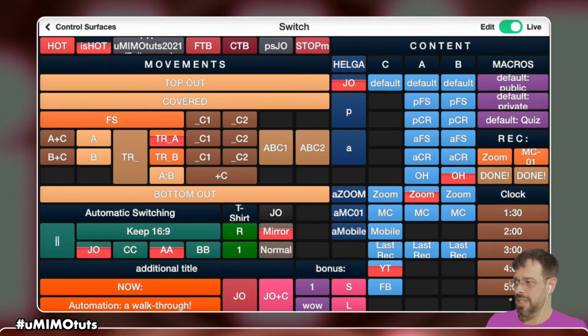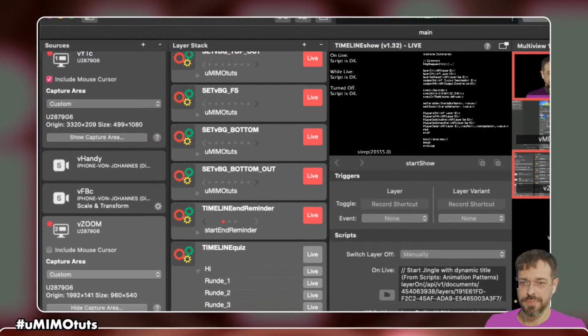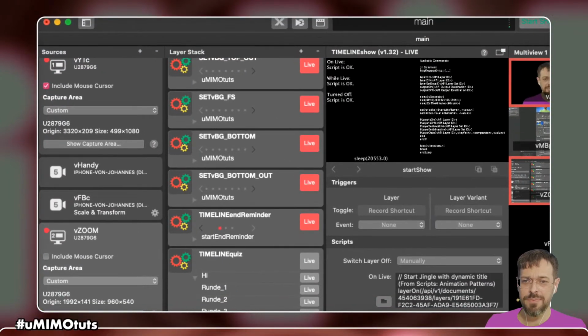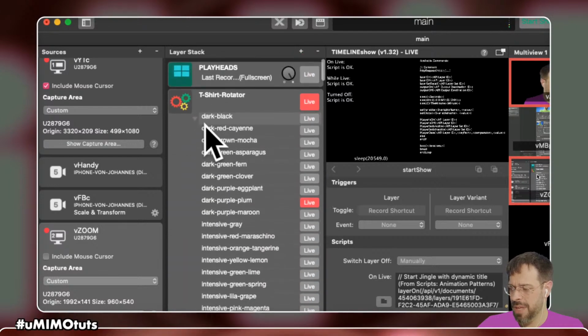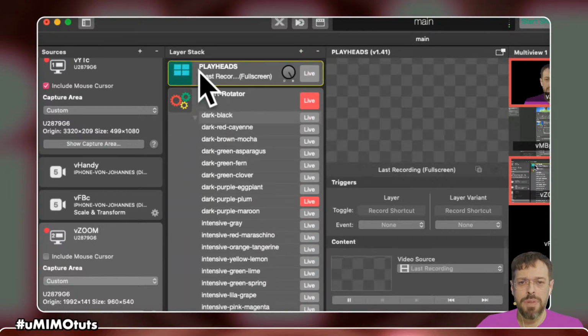Yes, so how does everything work? I change the image to Mimolive itself. I bring in Mimolive. So what do we have here? At the top, at the very beginning of the document, there are the playheads. This is an abused layer. I use this layer to control live recordings.